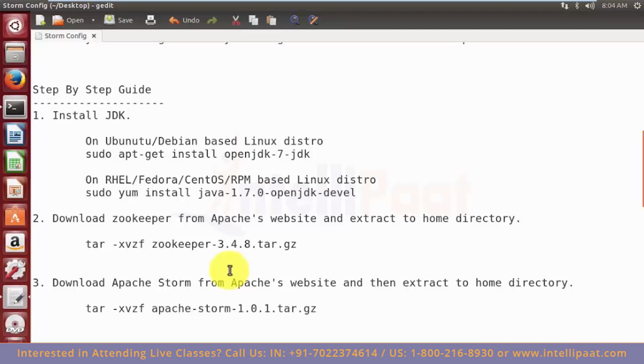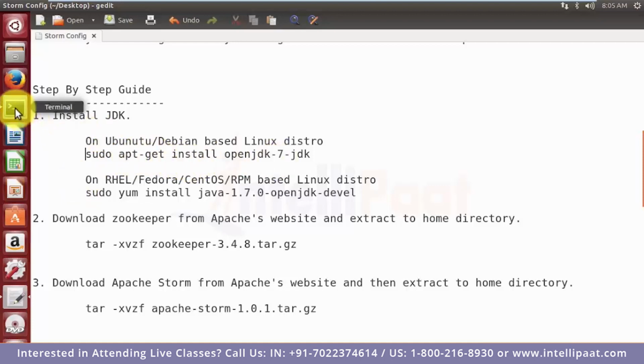As the underlying structure for these types of distributions is different, the commands are going to be a bit different, and on whatever distribution of Linux you are working with, you will be comfortable using the commands there. Just for clarity, I have mentioned the commands to install JDK on Debian based and RPM based Linux distributions separately. Because this is Ubuntu 14.04 and a Debian based Linux distribution, I will be using the apt-get repository to install OpenJDK version 7.